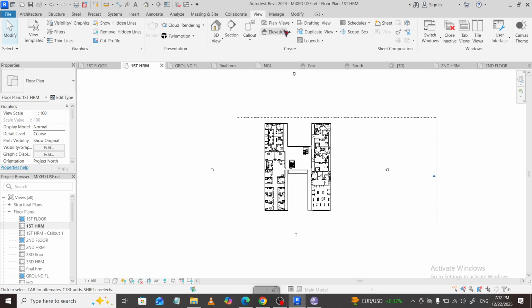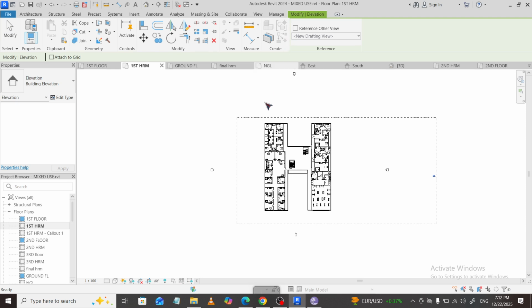Back in the plan, click once to place the elevation marker. You'll see it appear as a circle with arrows. Think of the circle as the anchor and the arrows as view directions. Place the marker near the area or wall you want to capture, leaving enough space so the arrows aren't crowding other annotations. If you're unsure of the exact spot, don't worry, you can reposition the marker later without losing the view. Now choose which arrows to activate.